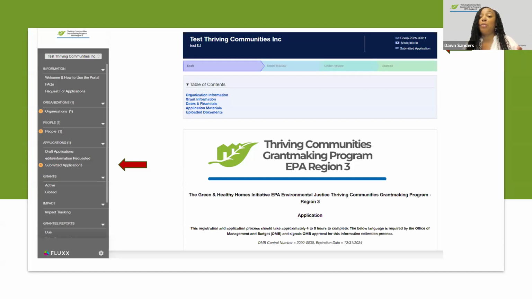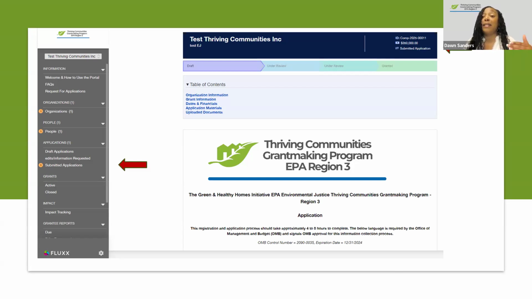It's going to provide you prompts in the online status button at the top of the page. So again, when you log back into your dashboard, you're going to see that your application has moved from draft to submitted. At that point, you're going to notice at each stage of your process of review that the status button is going to update. It's not going to send you an email.